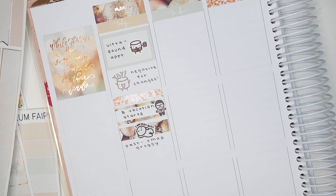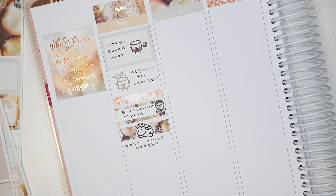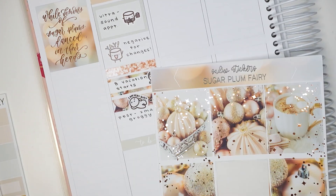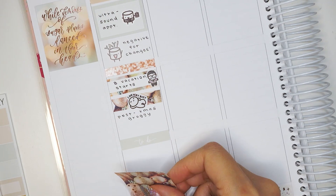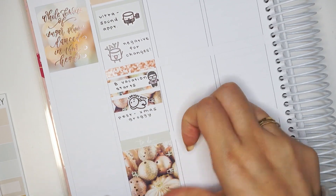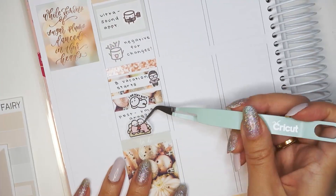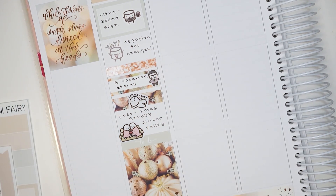I also wanted to mark that Brian finally started his vacation. Since the pandemic started he hasn't taken a day off, which makes me sad because I know he works really hard. I marked that with a little custom munchkin from Once More Tha. Even though we didn't physically go to any holiday events, I still felt a little burnt out, so I joined Brian and we just had some relaxation time to ourselves. I put down an 'I'm very busy' munchkin from Once More With Love and then I wrote 'post-Christmas groggy' — I wanted to write 'grog' but googled it and it isn't a word, so I made up my own.